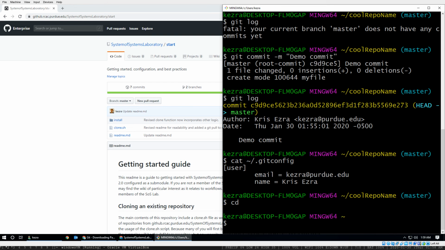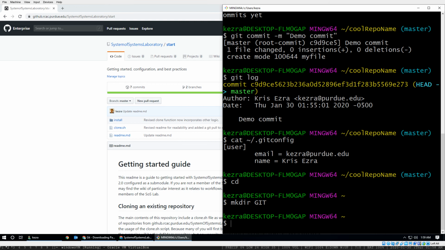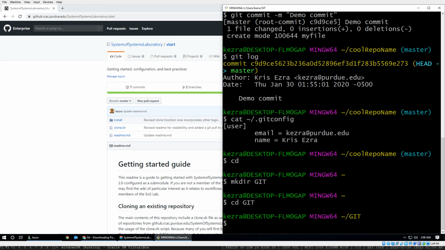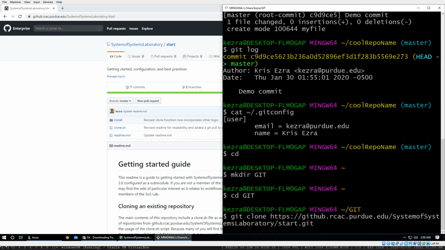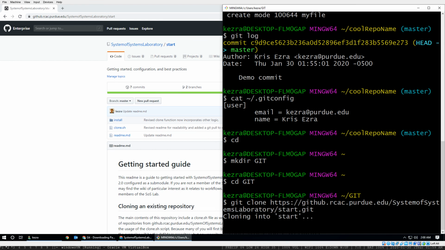Git. This is where I like to keep all of mine. It's handy because that cd command goes right here, and it's right next to all of your other default configuration settings. So if I go into that directory, I can now do git clone, and since I've copied it, I do shift insert, and there's this HTTPS business for the address, and I press enter.